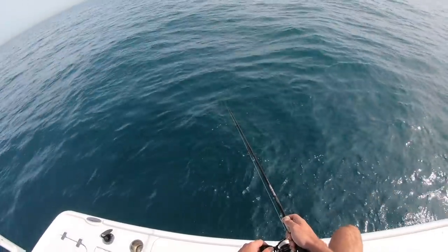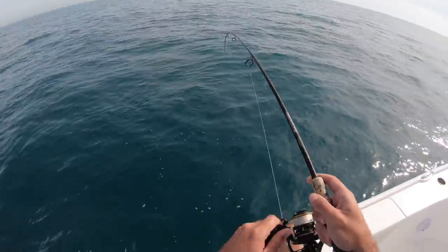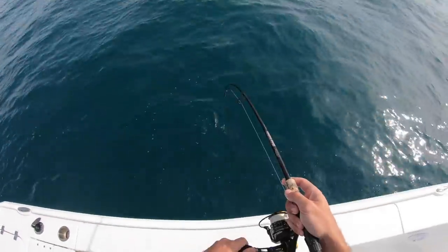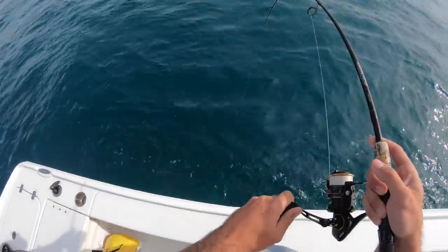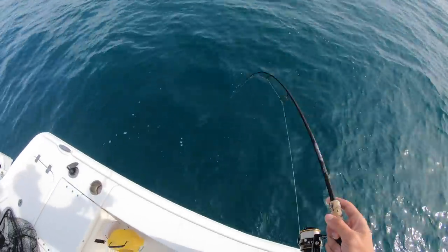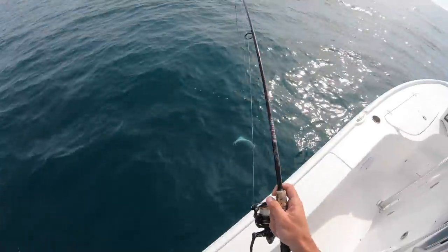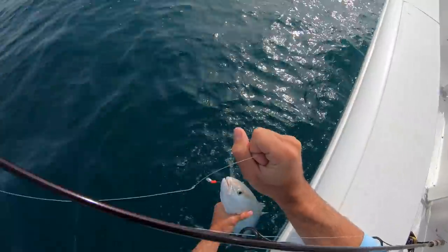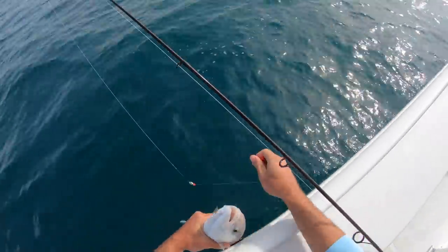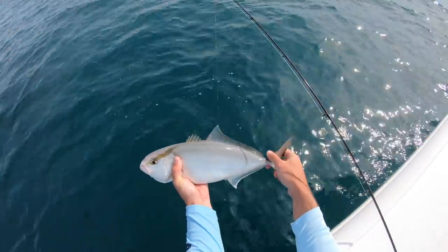Getting bit again. I missed it - wait, no I didn't. What just happened? I think one ate it. Oh, this is a good one again. What did I hook? I really don't know what just happened. Did something eat my weight as it was coming up? What do I have? Some sort of jack. Yeah, a little amberjack. That's what's swimming around. Oh, there's a bunch of AJs with him. That felt so weird - I definitely missed something eating the crab and then just reeling it up, and the AJ ate the weight and beads. I think it's a little lesser amberjack. They must have just saw these beads going by quickly and just attacked it - there were like five other ones with him. I'm pretty sure these are lessers though. See you, dude.